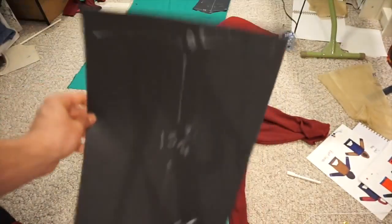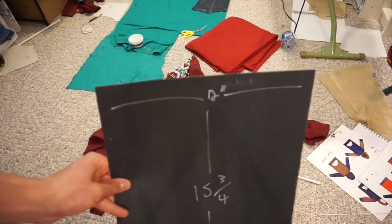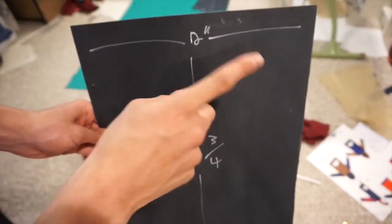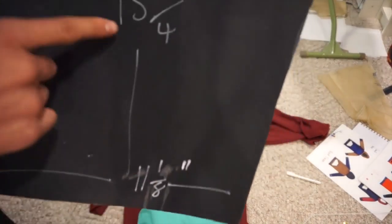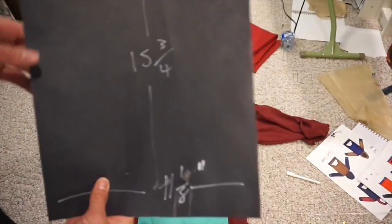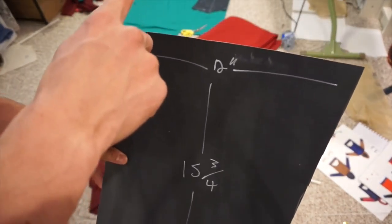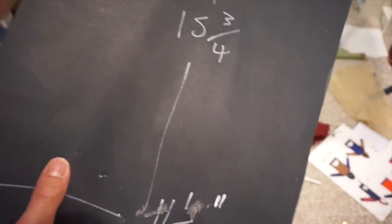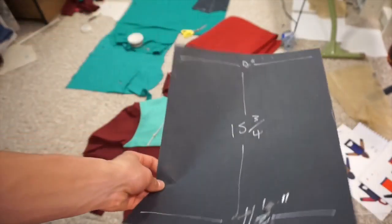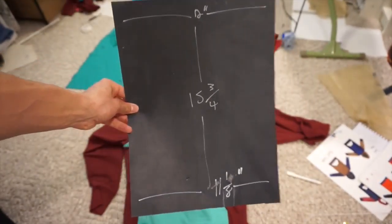For the second half of the pattern, the part that makes the body, right there, these are the measurements. 12 inches across at the top, okay, 11 and an eighth at the bottom, or you could just do 11, and 15 3/4 from top to bottom. Again, this pattern is without the seam allowance. So add seam allowance, add 5/8 here at the top, add 5/8 here at the side, 5/8 at the bottom, but not 5/8 on the one side, because again, we're gonna use the fabric and how it's folded to cut our full piece.